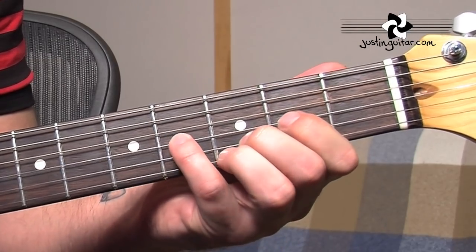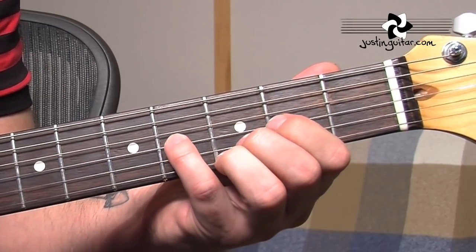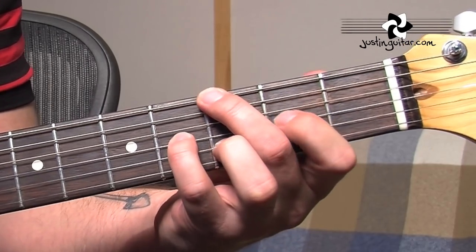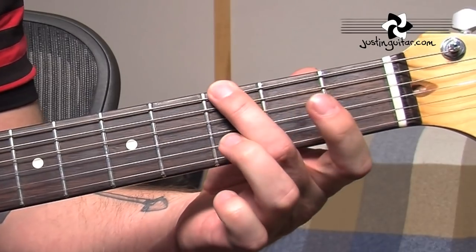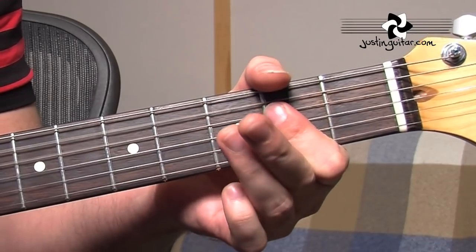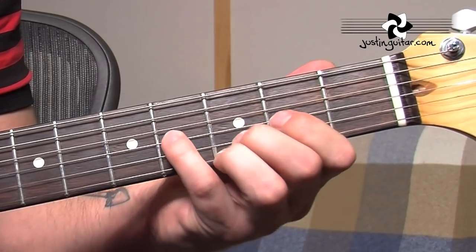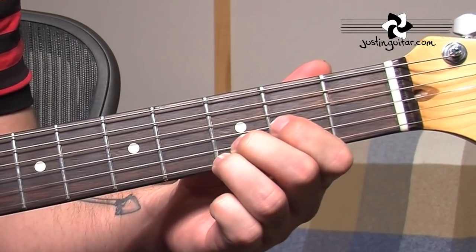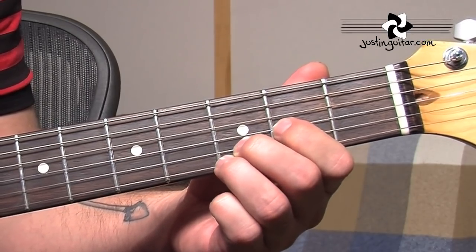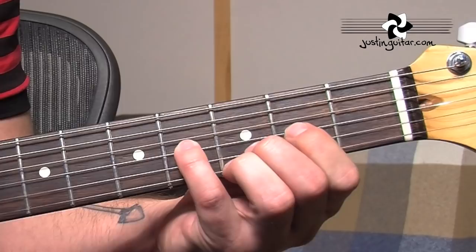Now, this chord, I'm putting in a little disclaimer here. I'm pretty sure that's what it is. My ears tell me that sounds right. I thought originally it was this, with a G bass. It just seemed to make more musical sense doing it that way to me. But I can definitely hear that high G in there. And that seems to be the one that sounds closest to me, but I'll put a little disclaimer. That may not be exactly the right way, but if I'm jamming it with the CD, I can't hear any difference. So you'll be fine if you want to do it this way as well.